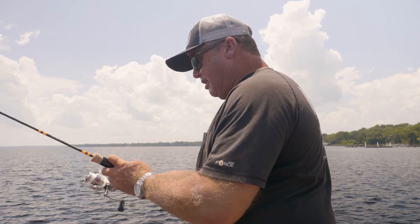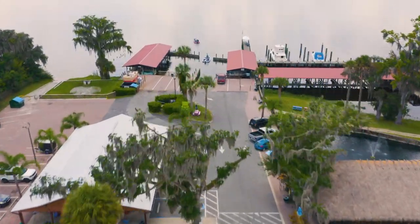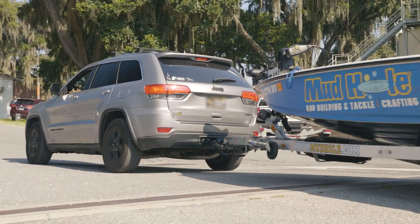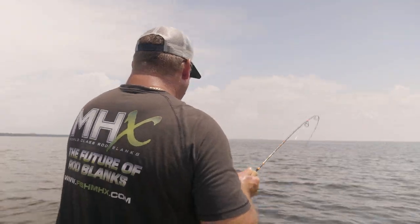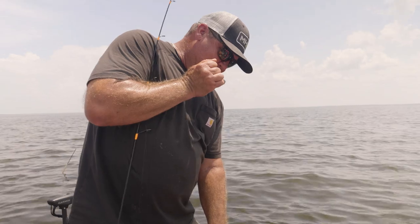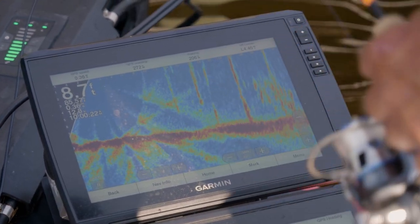Well, we've been out here for a couple of hours and we've caught a few, but seeing a whole lot of fish underneath these docks and pylons and they're just not eating for whatever reason. So we're going to pick up, move to Lake George. There's a bunch of good spots down there. I feel confident we can catch them down there. So we're out here searching for crappie — we trailered the boats, jumped over to a new lake, trying to find some big slabs. We pulled up to the first spot and it's on.